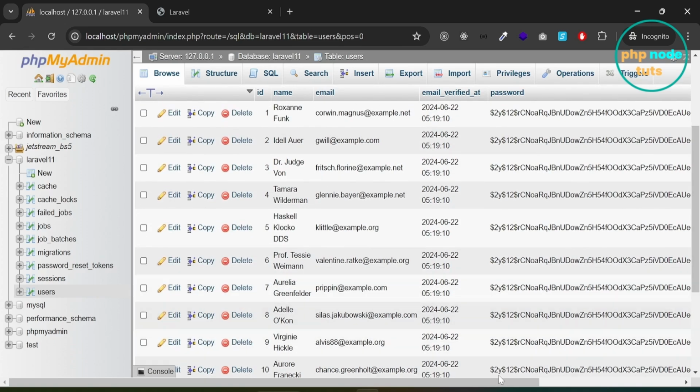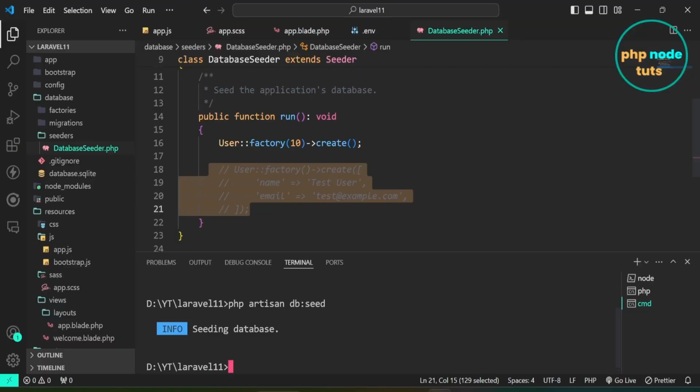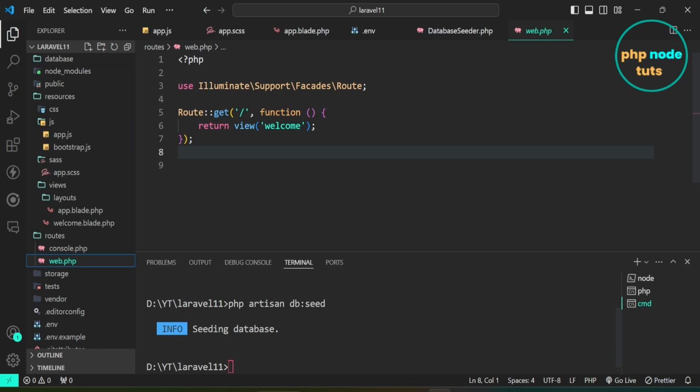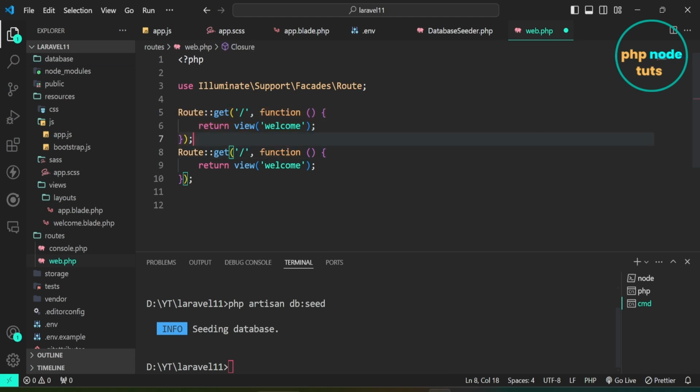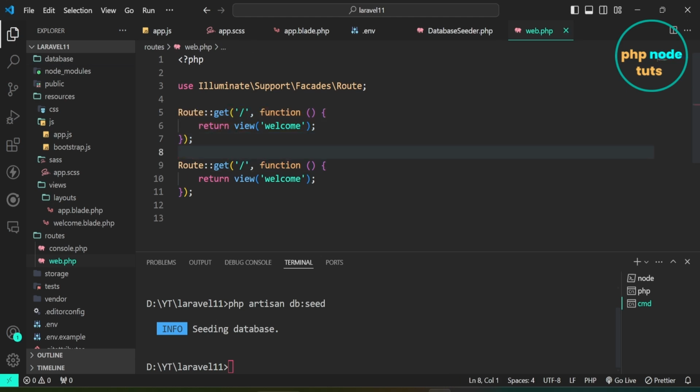Now we need to display this user data by iterating over it using the @foreach and @forelse directives. But before that, we need to add a route to display the users' data. Open the web.php file, which is in the routes directory. Duplicate this code. Here, add the string /users, which represents the URI pattern that the route will respond to.